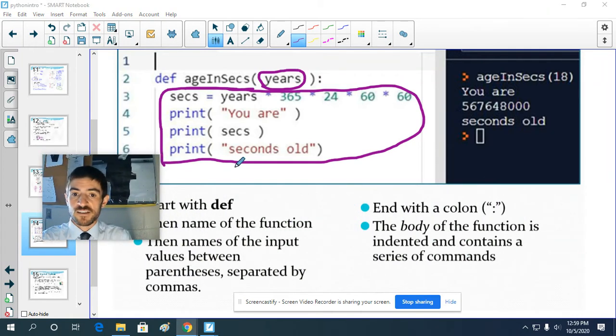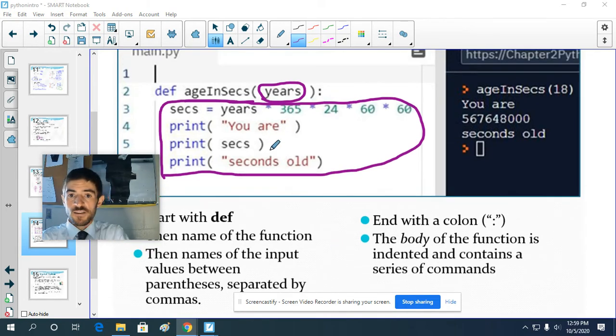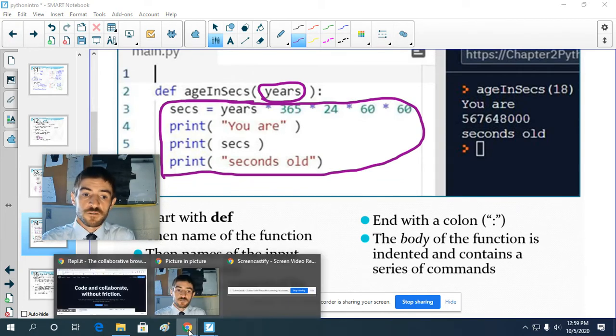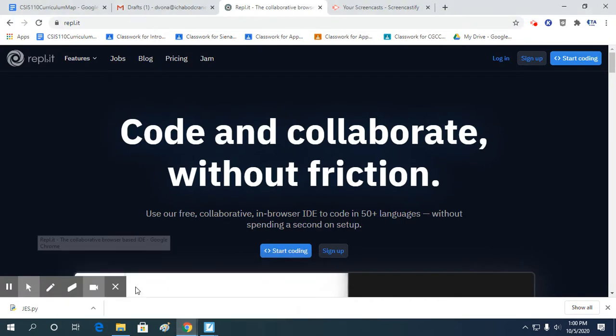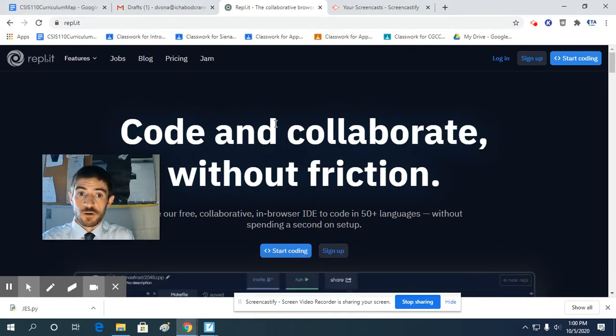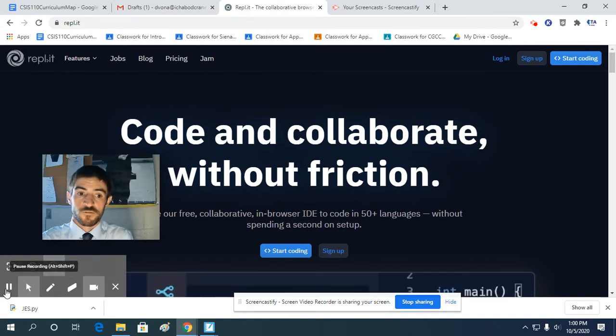And by indenting this code, it knows that you want it to be part of this function. All right, so this is just a quick outline. We're actually going to head over to Repl pretty soon and see how some of this can actually work out. So here's Repl. So if you haven't done it already, you're going to want to navigate over to Repl because we're going to write some functions on our own and just see how this all works for us.